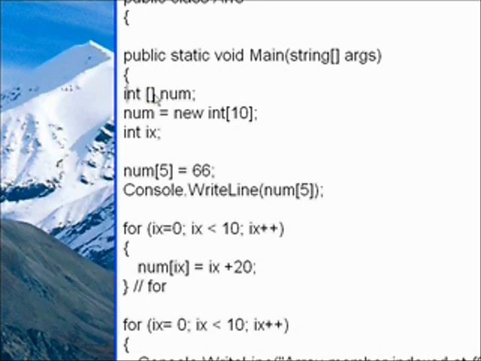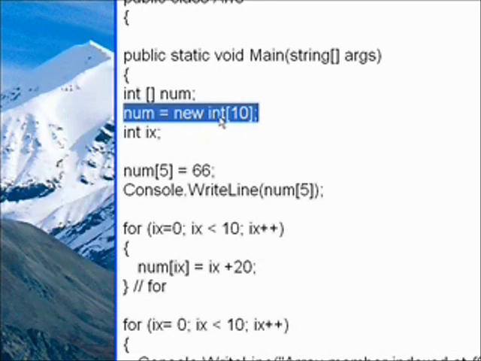And once we've declared an integer array like this, we then need to allocate space to the integer array, which we do in the second line, where we say num equals new int square bracket 10 square bracket, and that says allocate 10 positions in a row and give them all the name num.